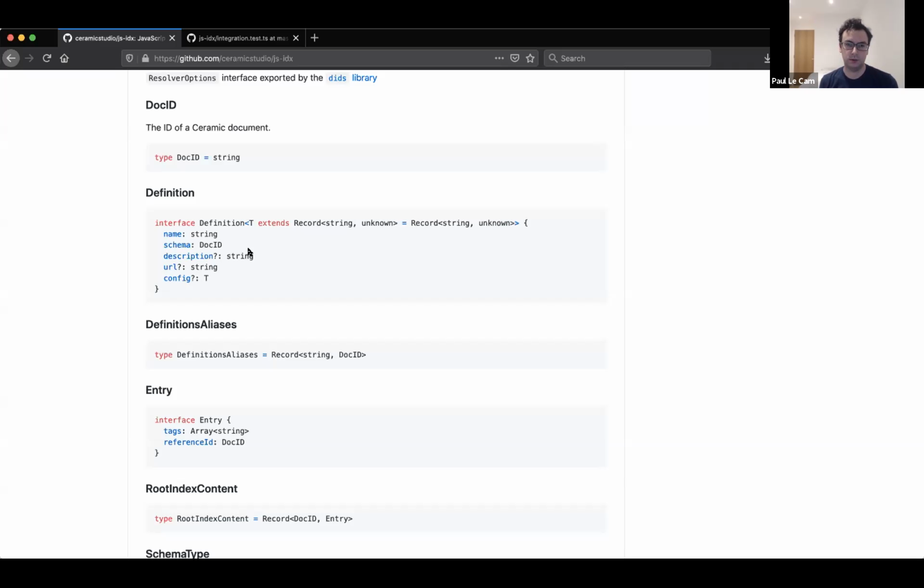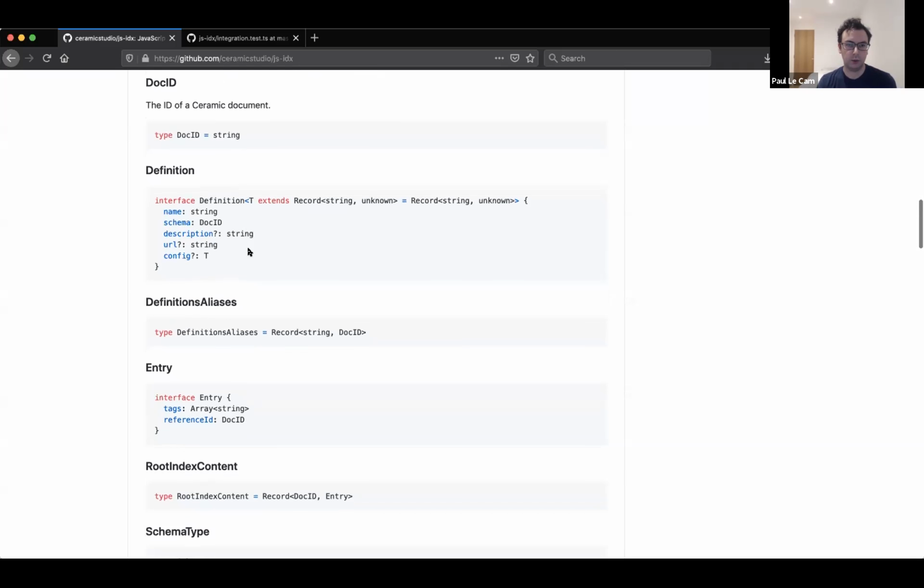So that's what allows a strict data structure between apps, between any kind of user of IDX, to be sure of the shape of the data for a given definition. And one thing we've added here is a config, which is just a map of data where arbitrary data can be added to extend the definition for specific application needs.